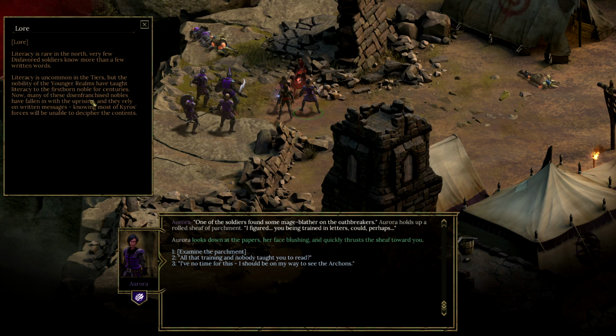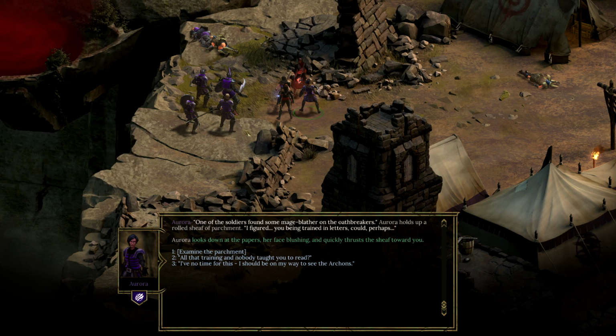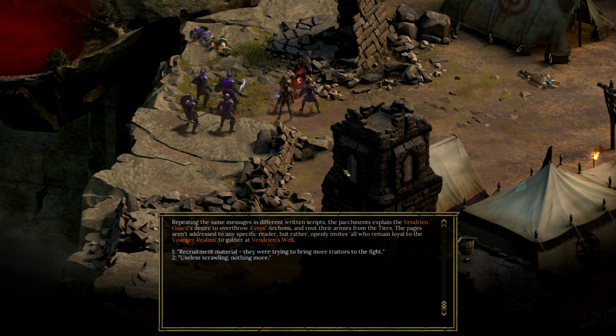It's also uncommon in the tiers. So us being able to read is quite the rarity. Right, so we'll examine the parchment.